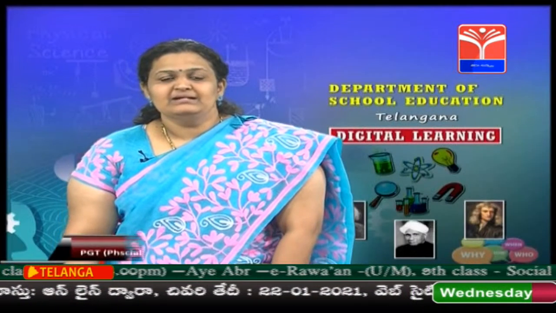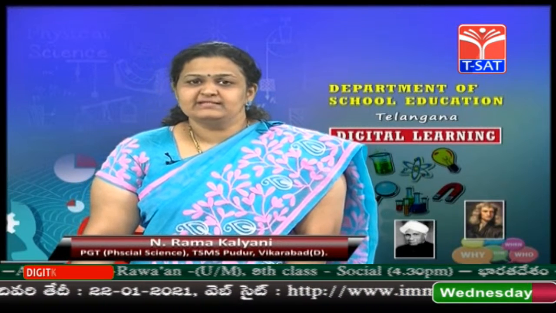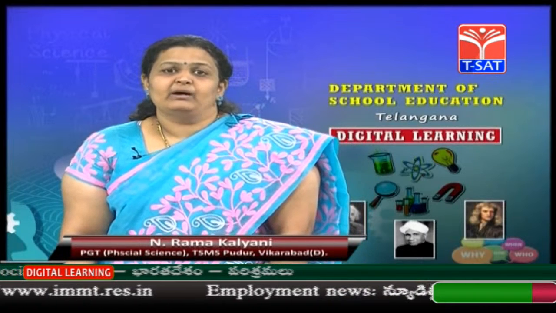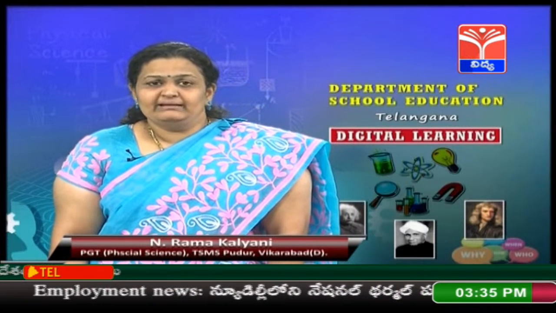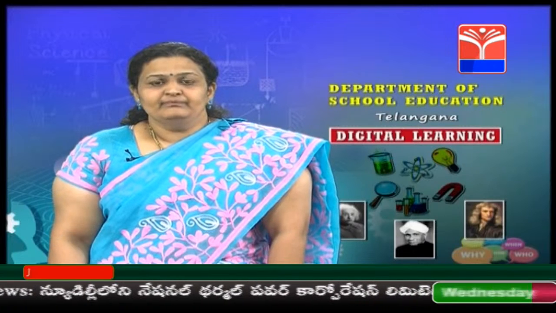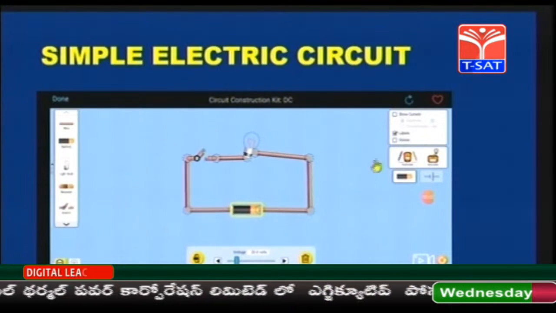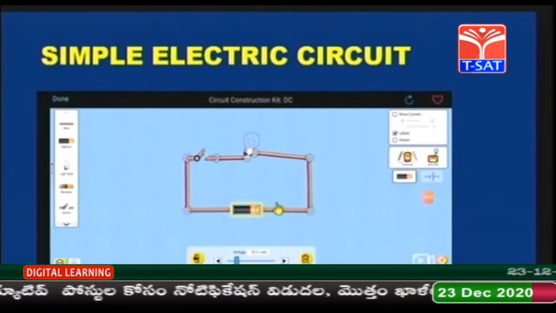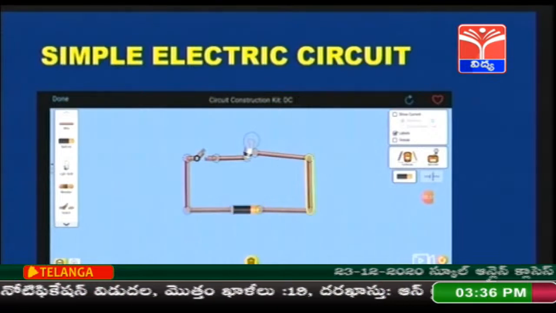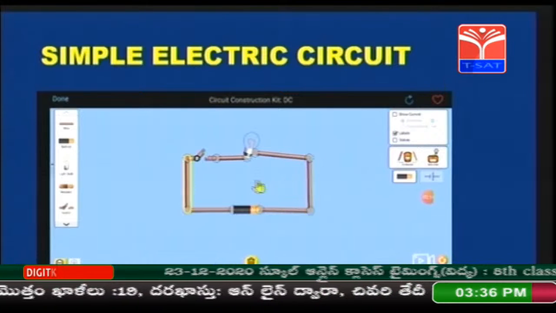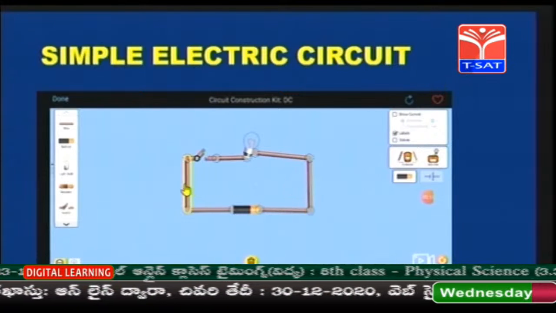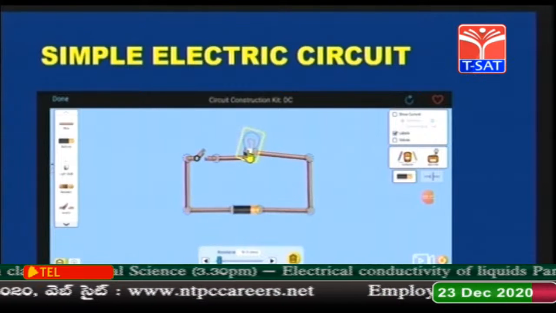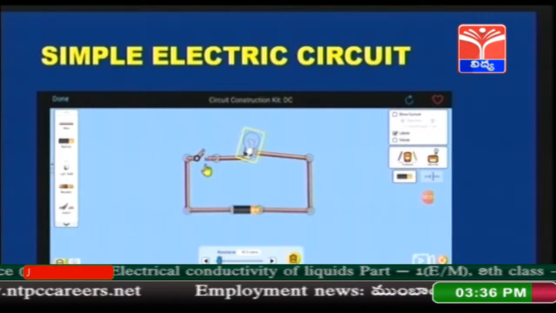So these are the simple electric components that you have seen in your lower classes. Also, you must have learned about the basic arrangement of an electric circuit. So children, here let us see what we need in an electric circuit. See children, in this electric circuit, first of all we need a battery. These are the connecting wires. Okay children, this is highlighted, it is the connecting wire. It is the electric bulb which will glow when the switch is on.